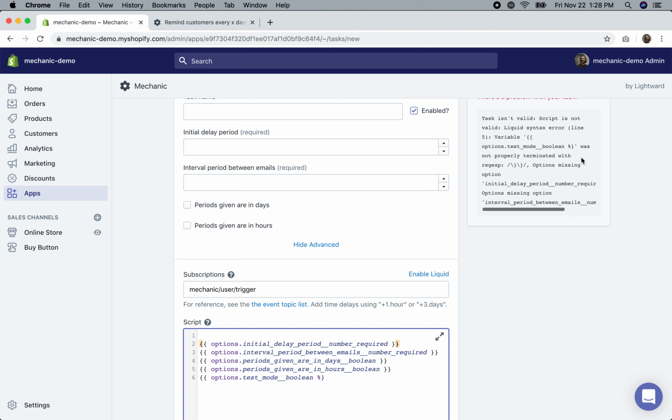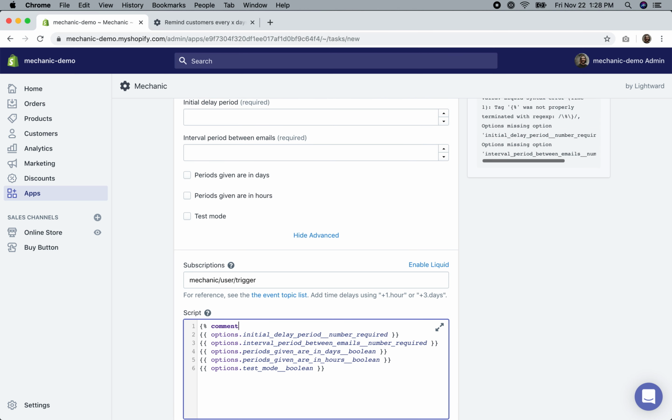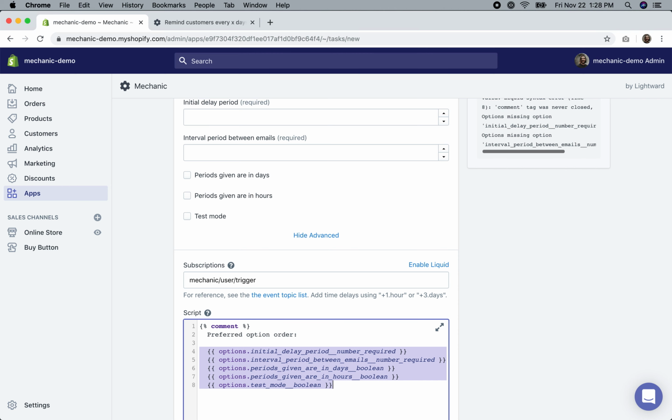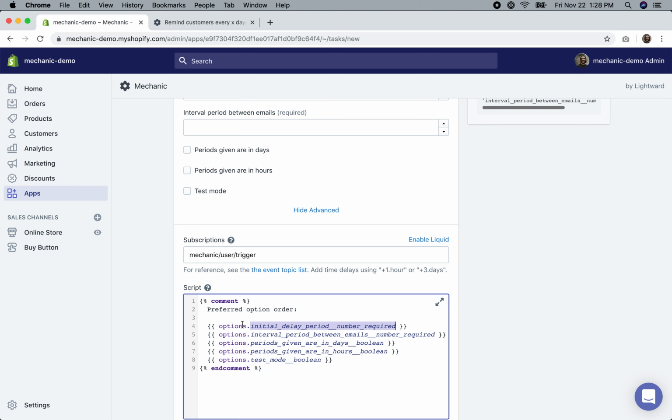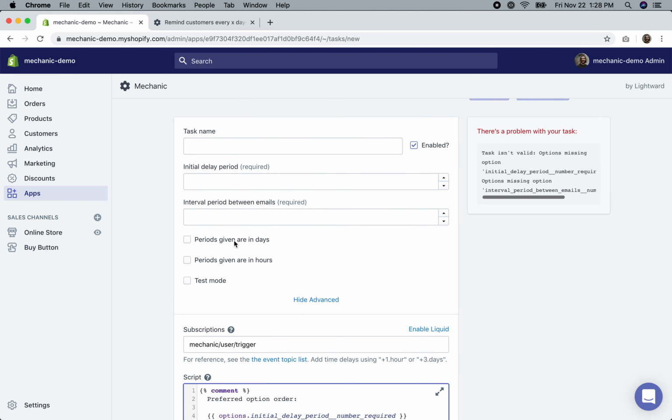So what I was saying, this is super invalid JSON over here. So what we're going to do, oops, that's also invalid liquid. There we go. What we're also going to do is say comment preferred. Mechanic doesn't have a way for you to explicitly say, I want this option to appear before this other option. Instead, it's implicit. The very first attribute of the options variable that is found in the task script is what is displayed first. And so if your task script is all over the place, it's often easier to declare all of these things up front in the order that you prefer, so as to have complete control over how this form looks up here.